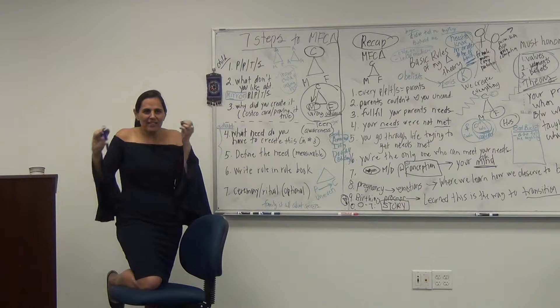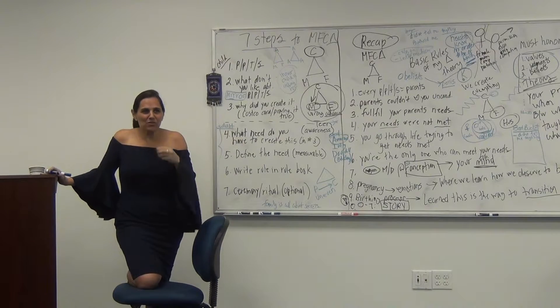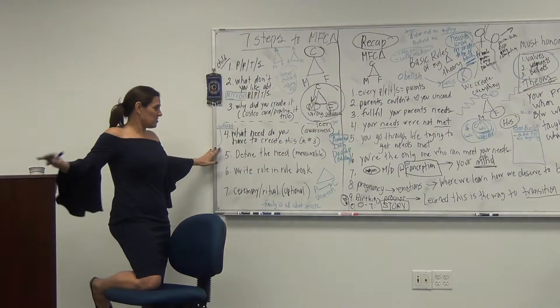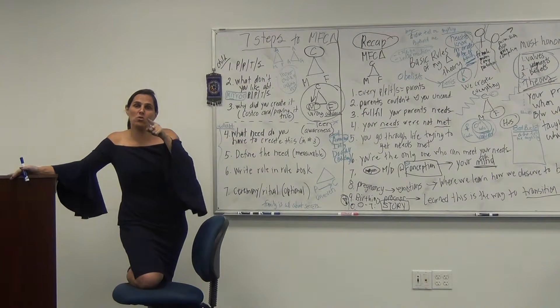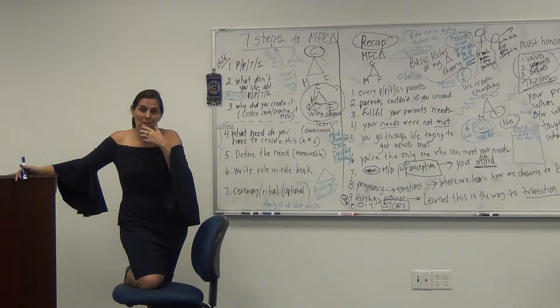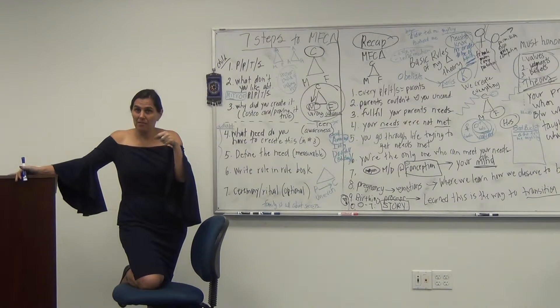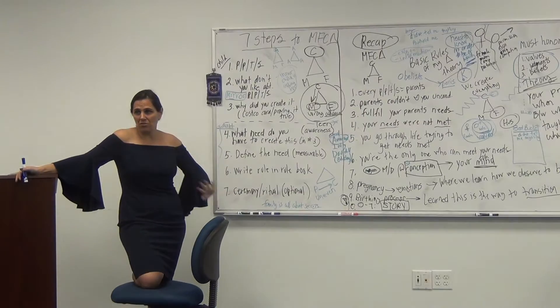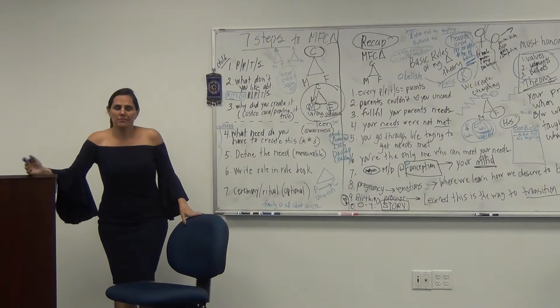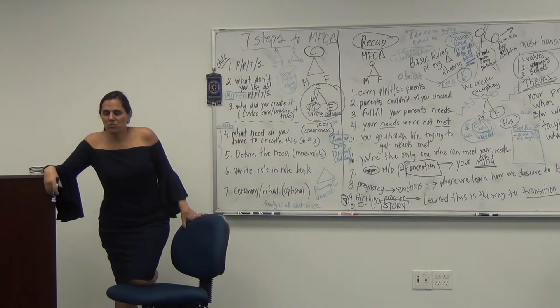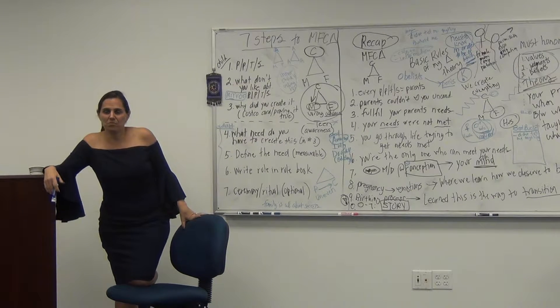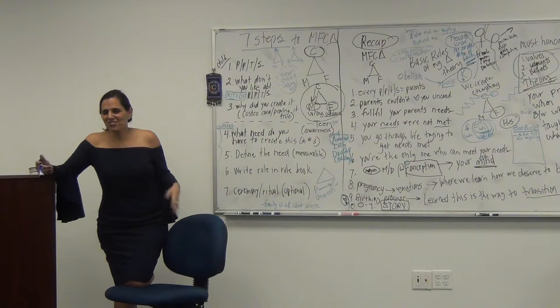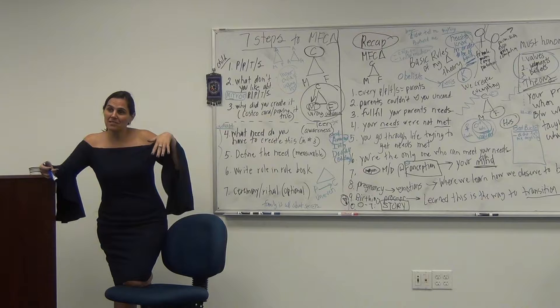So, that's where you're going to start hearing. And you're going to put those things together. So, we're going to do, well, Tuesday I won't be here. What I might do is record this, although I want to do this with you. But maybe what we'll do is we'll have them download the workbook. It's on my website. And do the steps. Steps four through seven. Seven is optional. I'll teach you a little bit about seven. I have a book coming out rather quickly. I decided to just put that book on Amazon and not go through any publishing or deal. And it's just a book of a bunch of ceremony and ritual. It's called Witch Bitch. And it's just like fun things.